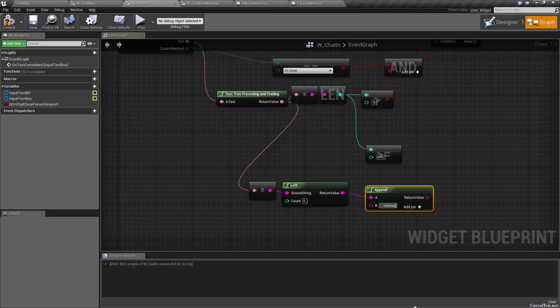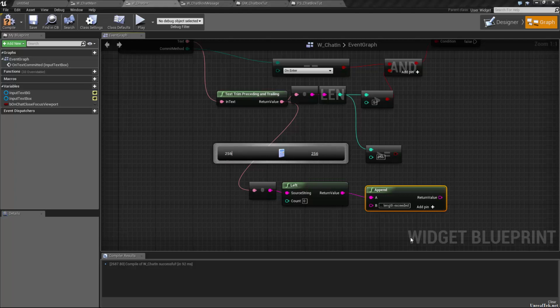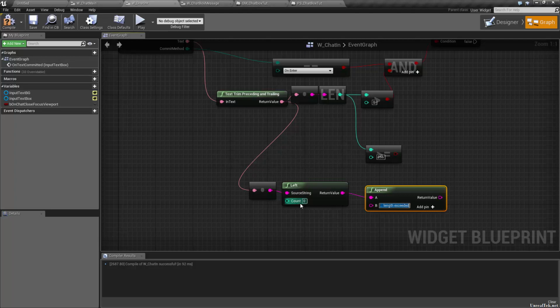Well, that's quite long. Message or length exceeded. So that's 1, 2, 3, 4, 5, 6, 7, 8, 9, 10, 11, 12, 13, 14, 15, 16, 17, 18, 19. 19 characters, 256 minus 19. So 237 is where we'll cut it off at.